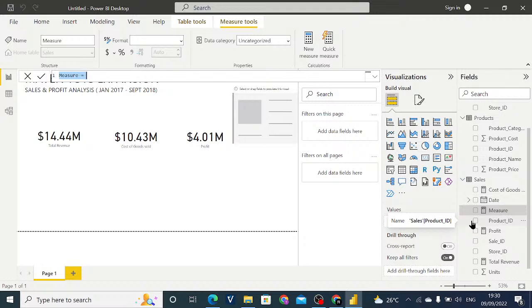You don't necessarily need to know all these metric formulas. You just need to know what you want to get. You can browse online and do a little research on which metrics are important for some industries, and then you come along here and create the DAX function or formula. So I'm just going to show you how to calculate the gross profit margin.